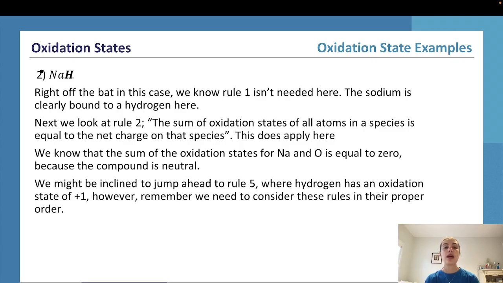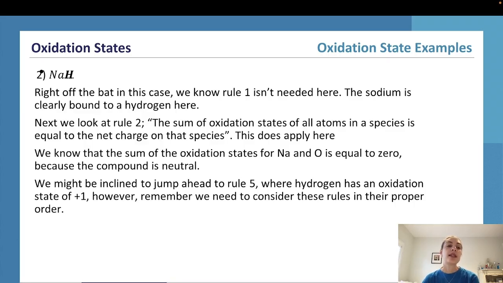So we need to actually change the one which hydrogen is in this particular example. And so this is one where hydrogen is going to differ from that rule, and that's because the sodium rule, where we're looking at the group 1 metals, is rule number 3, whereas our rule with hydrogen is rule number 5. And we remember that we do the rules in their specific order.